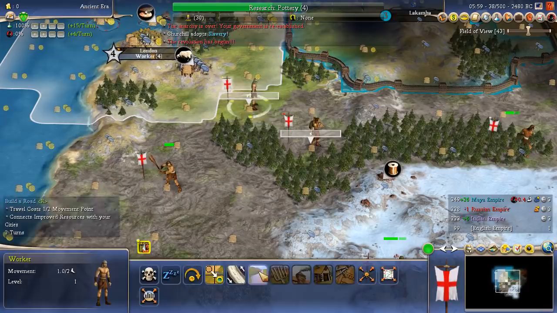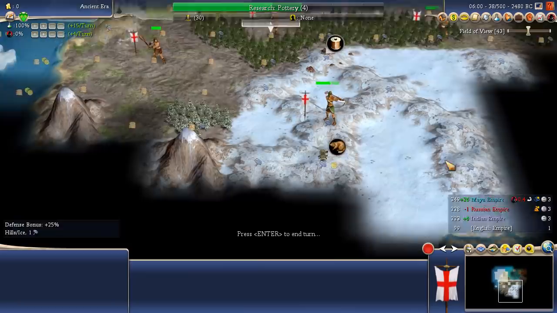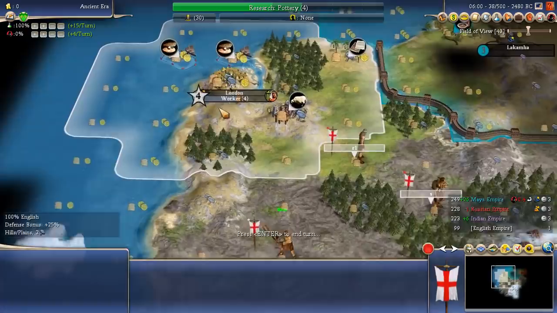Vote for one turn. When I go on the copper, I improve the copper. I didn't see any barbarians, to be fair, but it could have been really bad. It might still be bad. They might come in. I don't know that. You don't know that.